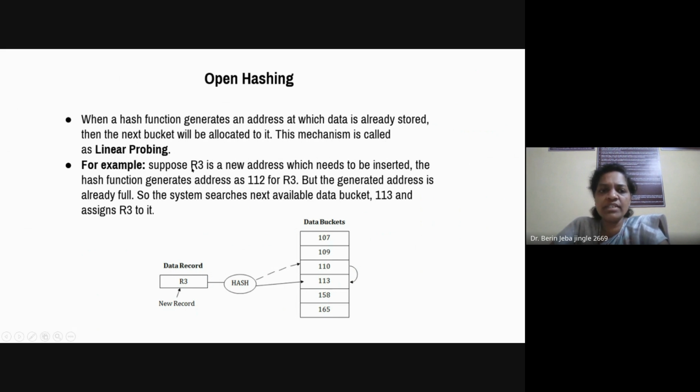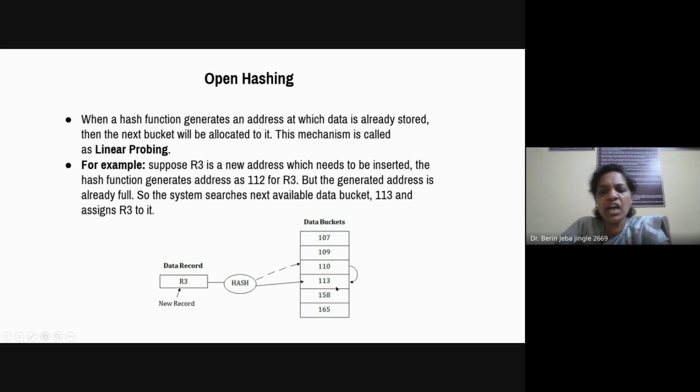Suppose we want to insert this new record R3. The hash function generates an address 112 for R3, but the generated address is already full. So the system searches for the next available free data bucket and assigns R3 to it.